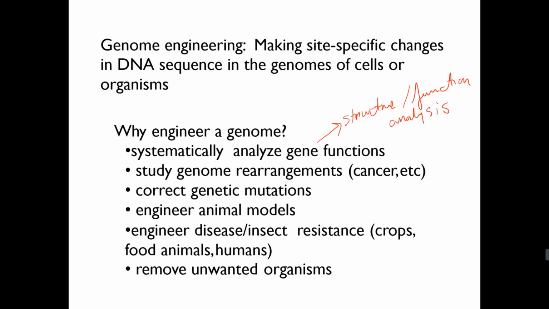Engineering has found a useful home in recapitulating specific kinds of genome changes or rearrangements that are seen in certain disease states. So that's another reason why we have genome engineering. One example would be a particular family of leukemias that have a very diagnostic chromosome translocation. What you can do is reconstruct that chromosome translocation in a model system, say a cell line, to enable you to study the effects of that particular rearrangement. In a therapeutic sense, there's a lot of interest in genome engineering because, of course, the basis of many human diseases is genetic, and there are at least some diseases where the basis is monogenetic, so that it could afford an opportunity to therapeutically correct errors.